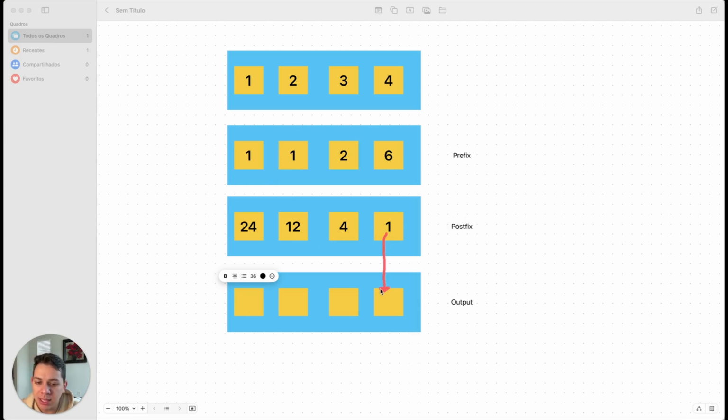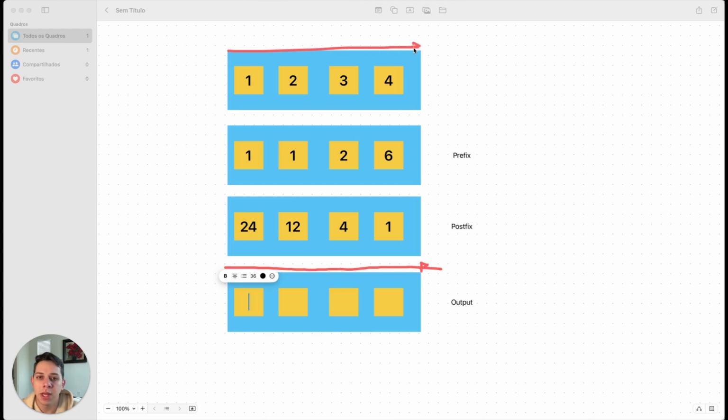But not only give the value, we will insert that value there, multiplying. We will multiply the postfix value with whatever value is inside that position of the array, because we know that there we already have the prefix value. So after we do this, we will iterate over the output array and over the input array twice.